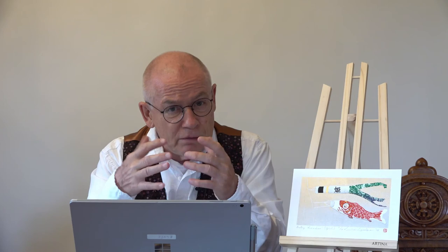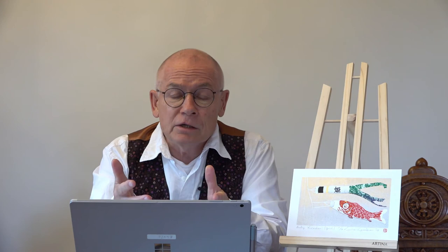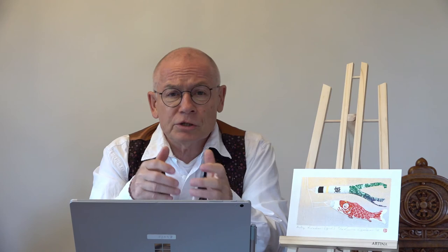These prints are, by the way, difficult to photograph because of the techniques he uses. When you have a background with silver metallic pigments or metallic gold pigments, it's very difficult to photograph. This one, for instance, has a silver pigment. Another technique he uses is embossing, which is also very difficult to show in an internet photograph. So if you like the photograph in our online catalog, you can expect that the real print is usually even better than what you see there.